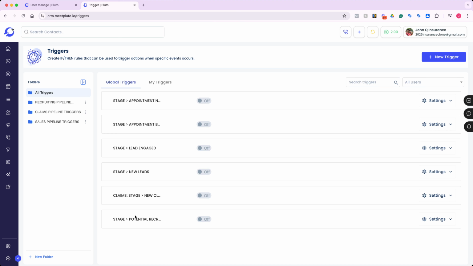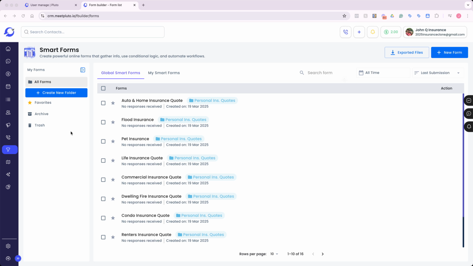Finally, let's go ahead and head over to Smart Forms. Here we are. And of course, once again, you see those two tabs at the top, Global Smart Forms and My Smart Forms. Now, the use case for Smart Forms might be a little bit different. What I would typically put under the Global Smart Forms section are things that you want to share with the entire team. So maybe you have a form on your website that people can fill out to request a quote, and you're using just one standardized form for that. That would make sense. Maybe you have a contact us form on your website that can come in to one generic spot and anybody can grab from it. So there are certain use cases for global forms.